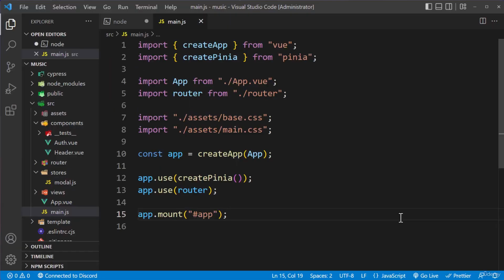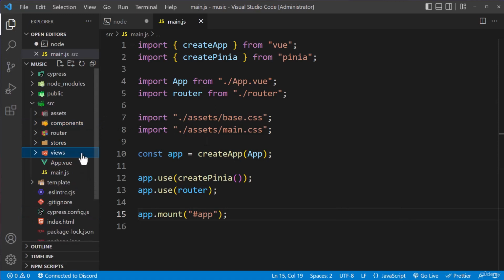In this lecture, the next step is to register the validation library we installed in our project. There are two ways we can approach this. We can register it locally or globally. The approach you'll want to use depends on how often you plan on using validation. If you're going to use validation for one or two forms, registering it locally is the way to go. However, we'll be using it more than once. Registering it globally is the way to go.